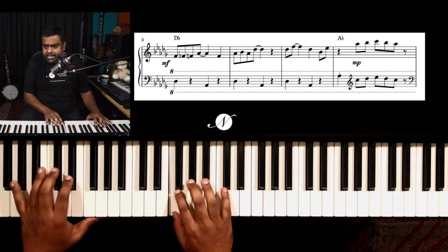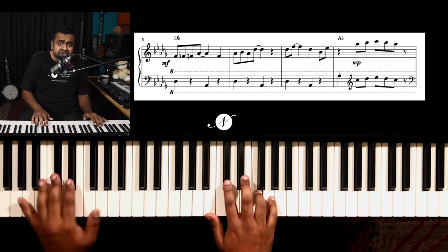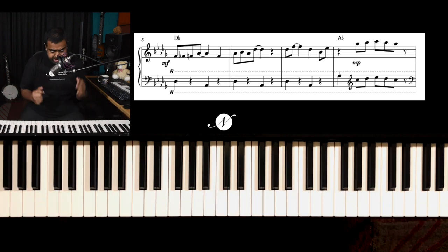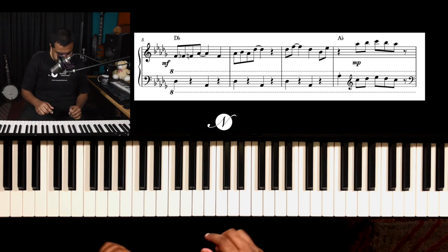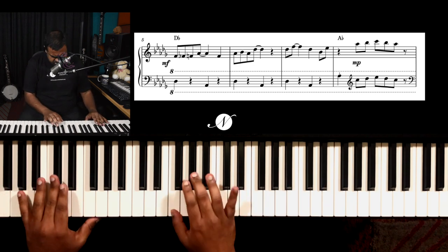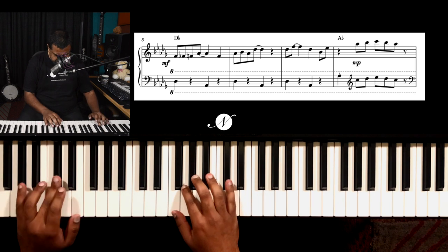The verse is obviously the lyrical part, right? When I get older, losing my hair, many years from now. Okay, let's work it. I think two lines at a time or two sentences at a time. When I get older, losing my hair, many years from now. That particular part. So the same thing as the intro, same melody almost, right? For that line, and the same bass pattern as well.